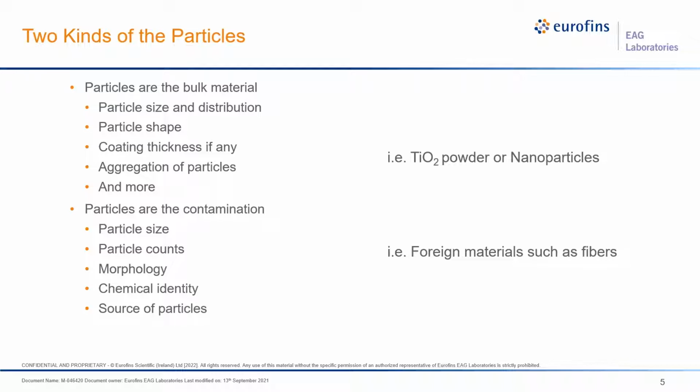Once we have all this information, we want to figure out where the source of these particulates is and potentially remove them as preferred. Some examples are what we usually call foreign materials or foreign particles. Fibers are fairly common among the ones we see. And today the focus is on the foreign particles. We'll discuss it a little bit more.